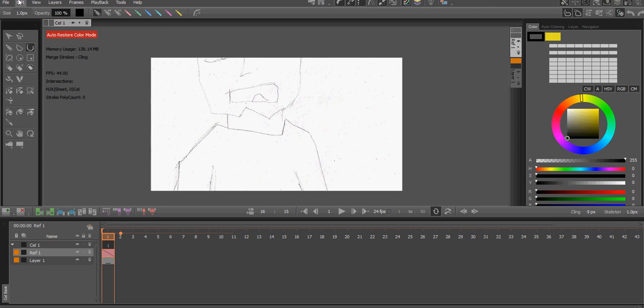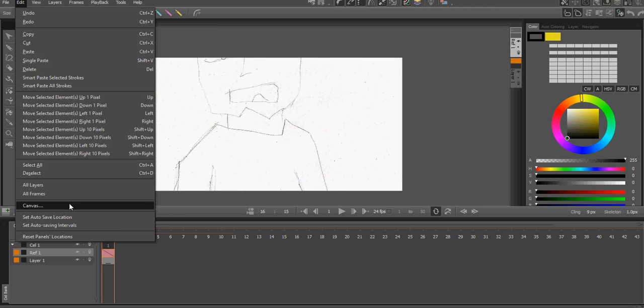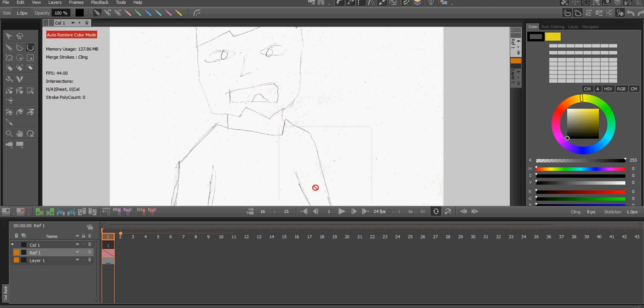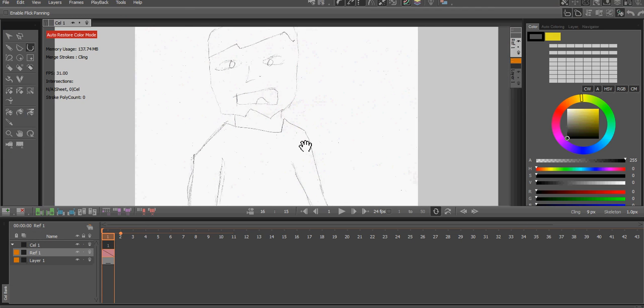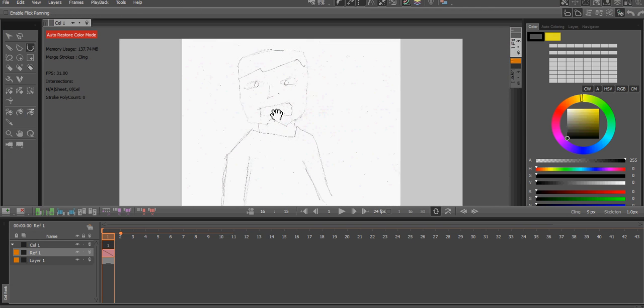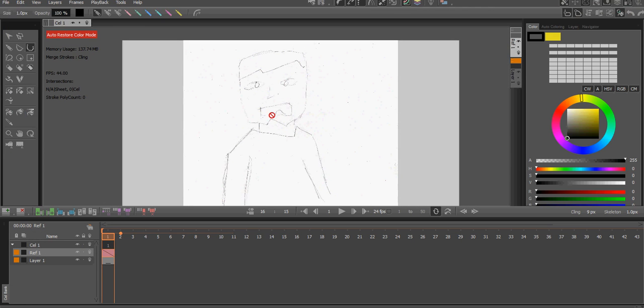I still want to keep the canvas ratio, but I want my image back. So I'm going to go back in on canvas size and pump this up to 4,000, and I'm going to keep my aspect ratio. Now I have my canvas aspect ratio, and my image fits inside it.